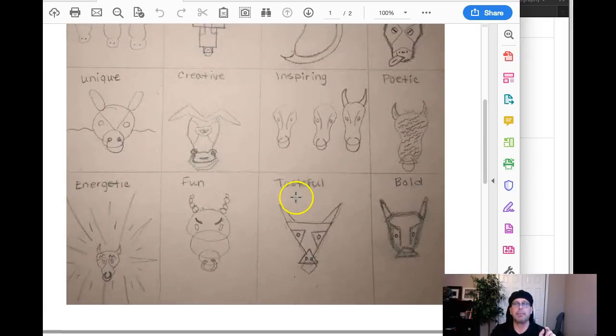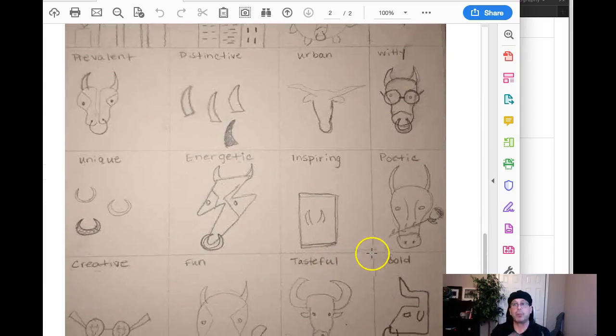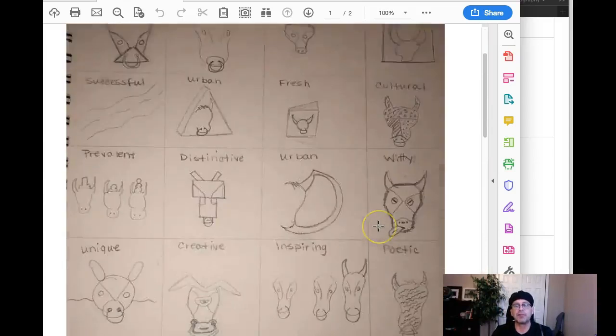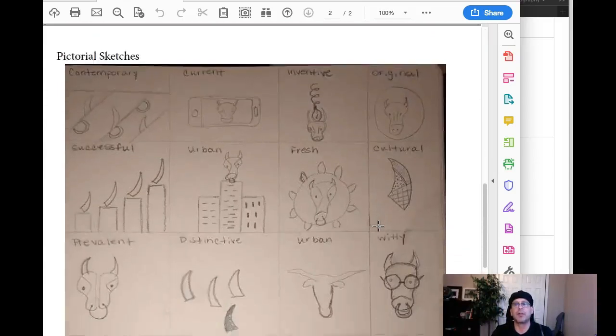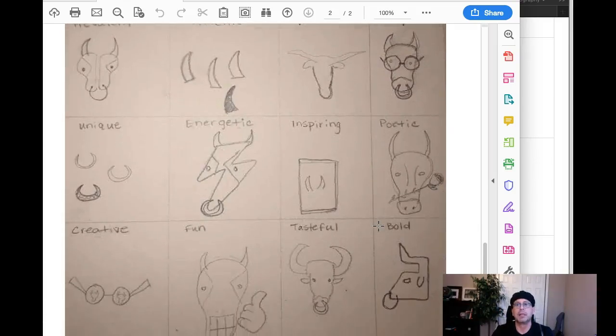It could be a mix of 3 or 4 of these. Right? It could be a mix of 2 of them. It could be one of them. It may not be one of them. You may generate ideas to move in a completely different direction, right? The idea here is that you're getting these pictorial and abstract ideas down so that you can start thinking about the best way to represent the company visually, okay?